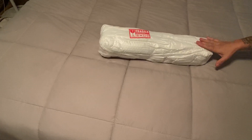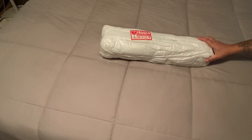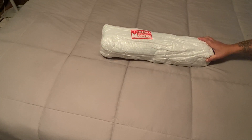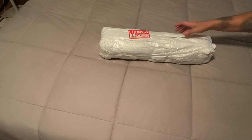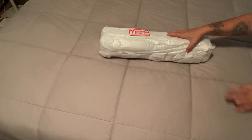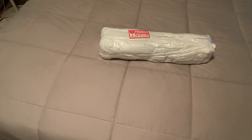So we have an unboxing today and it looks a little different. When I received it I was really perplexed — I couldn't remember where I got it from because I had never received anything in a package like this. It was white but squishy, and I couldn't find a tracking number or anything in any of my emails.